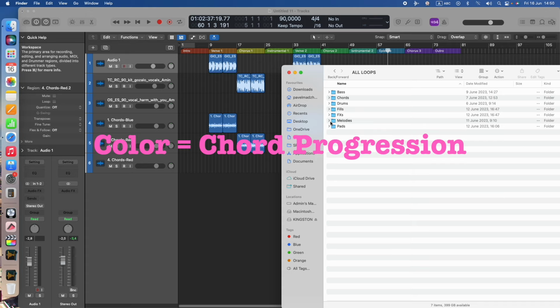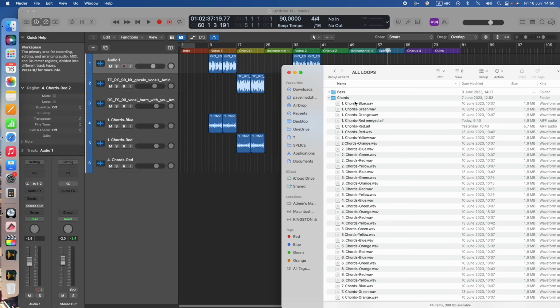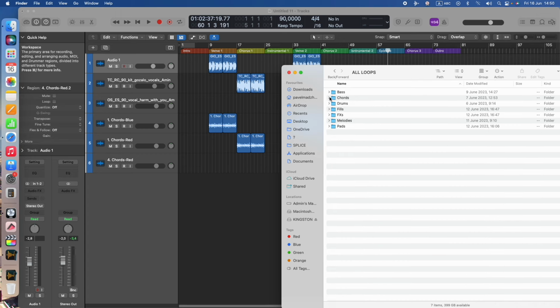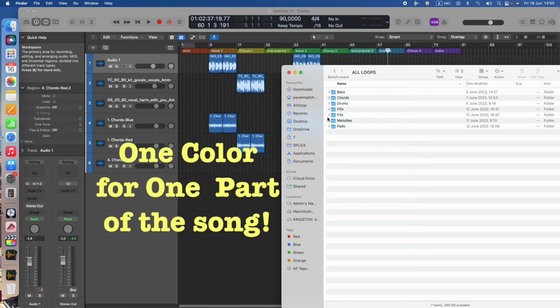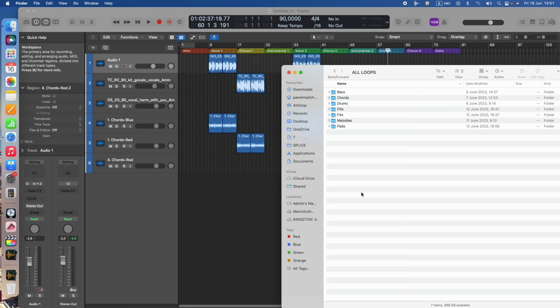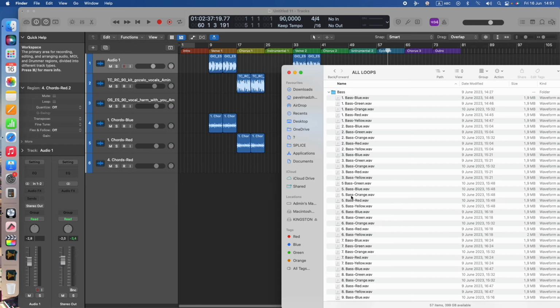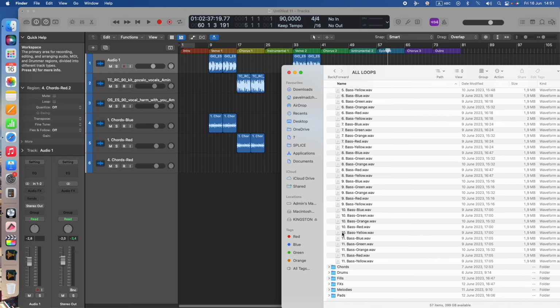That means that each color means different chords. But remember, if you use, for example, chords blue for one part, let's say this is instrumental 1, all of the other instruments should be the same color. So one color for one part. That's very important. Otherwise, this part will sound very off.